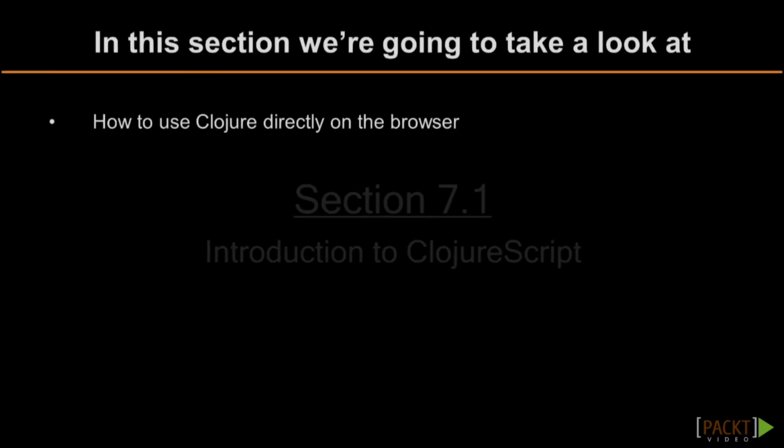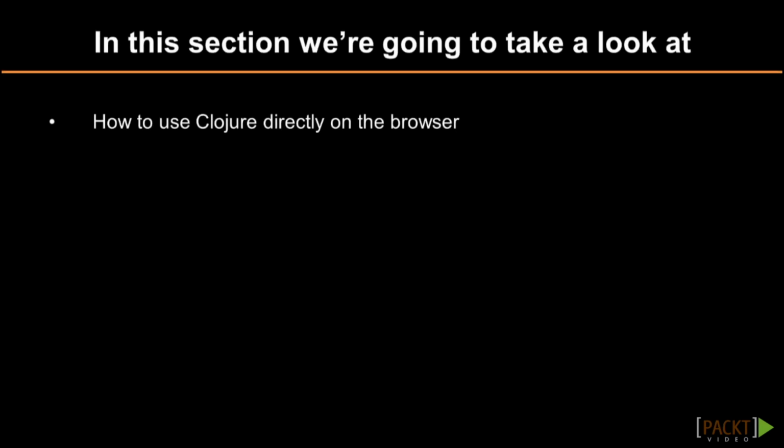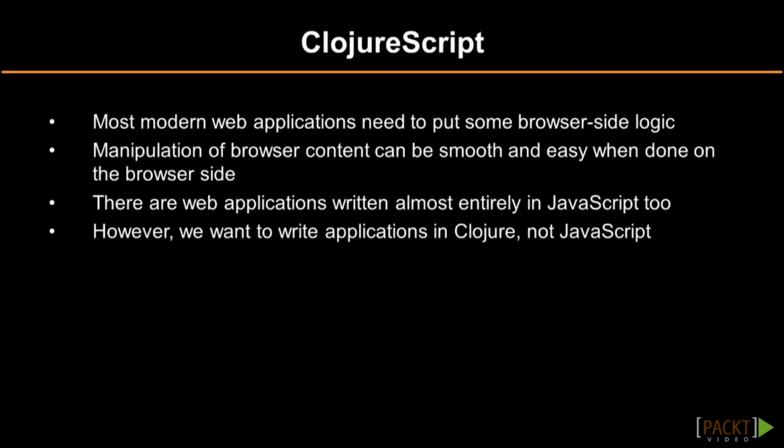In this section, we will use Clojure not inside of the Java virtual machine, but directly in a web browser. Most web applications nowadays put at least some of the application or presentation logic inside of the browser. It is much faster and easier to manipulate browser contents using scripts running inside of it, instead of refreshing pages for every update. Moreover, in some approaches, most of the application's graphical user interface code is placed and run inside of the web browser. The downside is that JavaScript, which is used to script the browser, is not Clojure. Therefore, we need to write the application in at least 2 languages, which is already cumbersome.